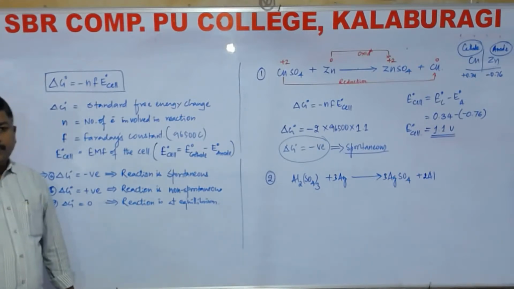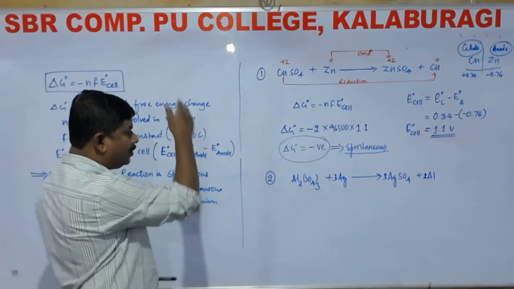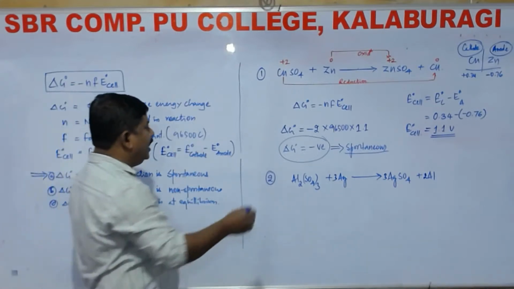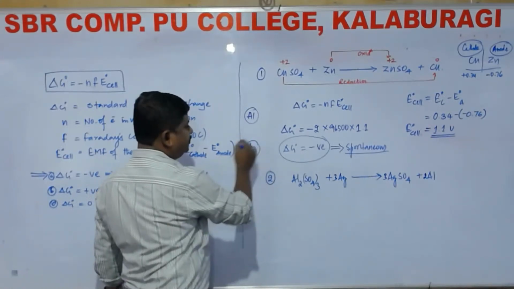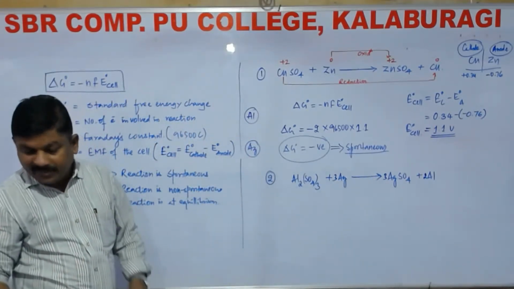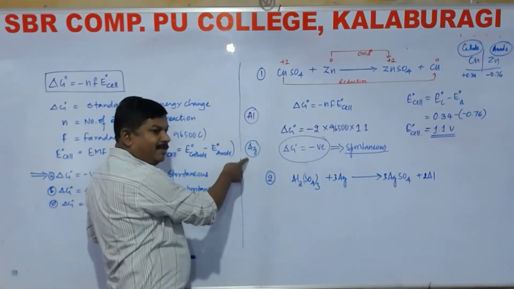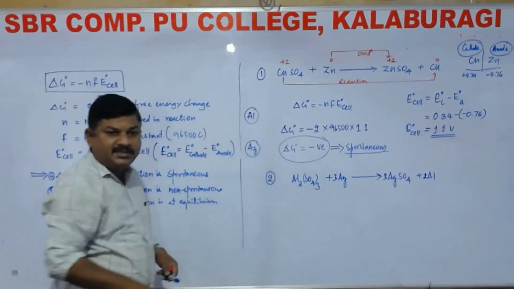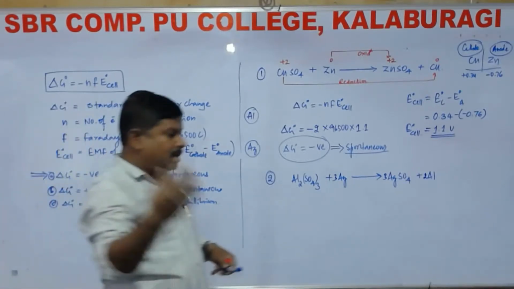In some cases, if you apply your common sense, you can also get the answer without writing anything. It does not take place. See the electrochemical series. In the electrochemical series, aluminium is above and silver is below. Aluminium is above and silver is what? Below. A higher element can displace the lower element, but a lower element never displaces. It's not possible. So how to prove this reaction?